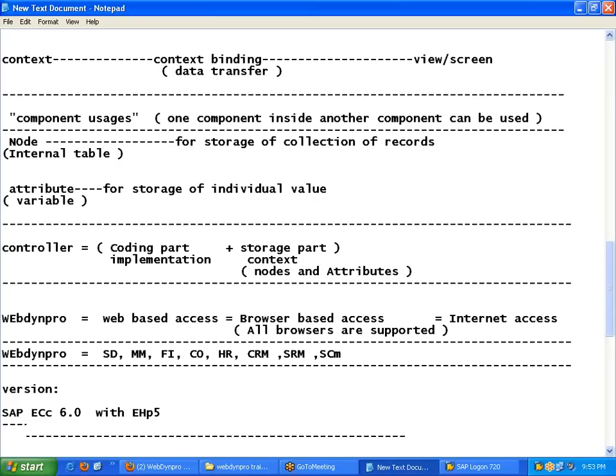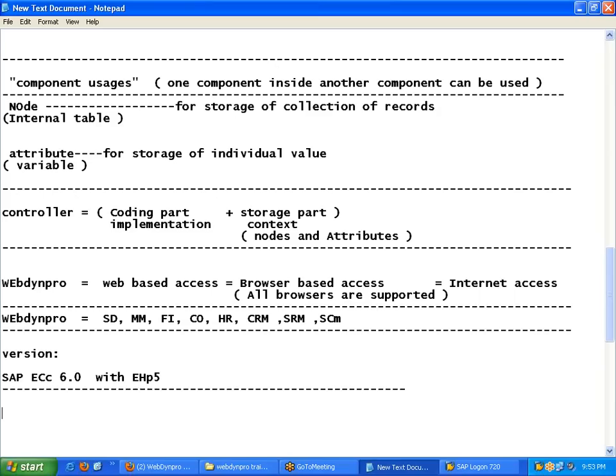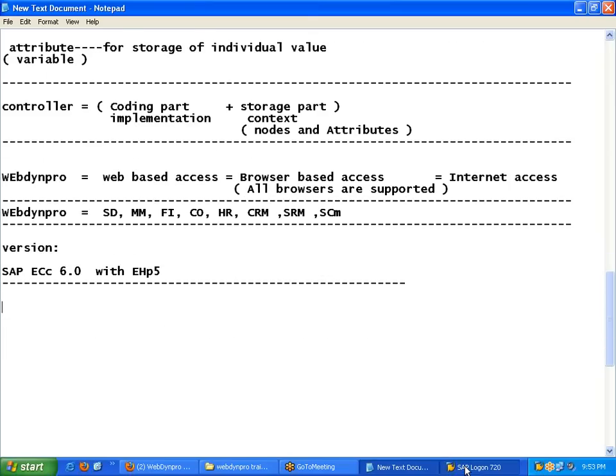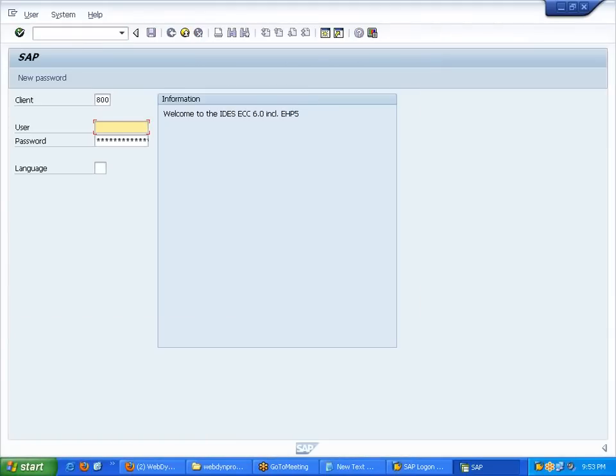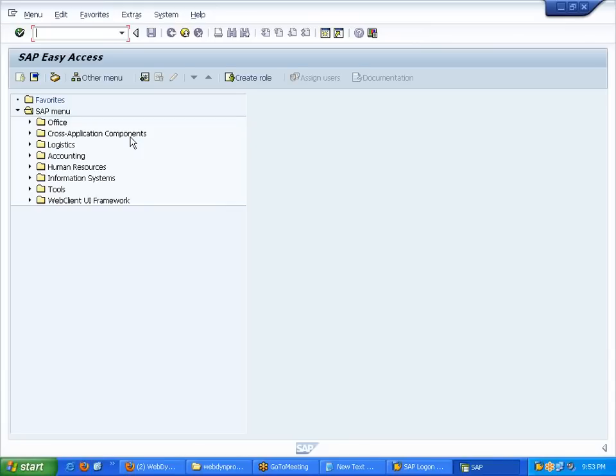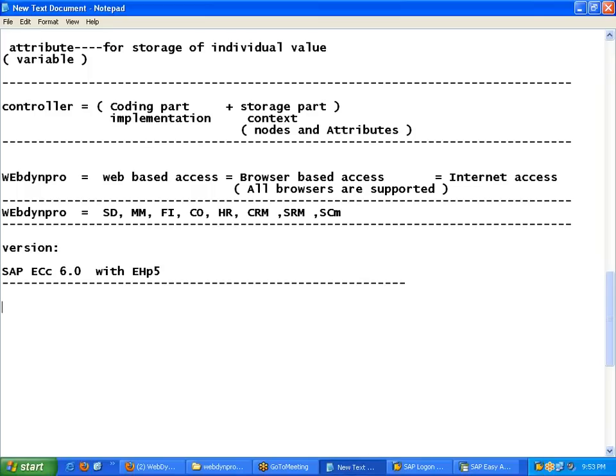This is almost like the latest server with the latest version. So let me log on to that server. Throughout our course, we are going to use all these concepts of WebDynpro.